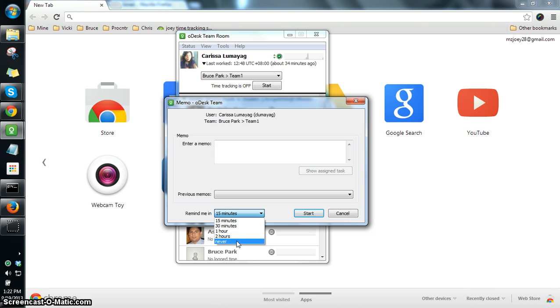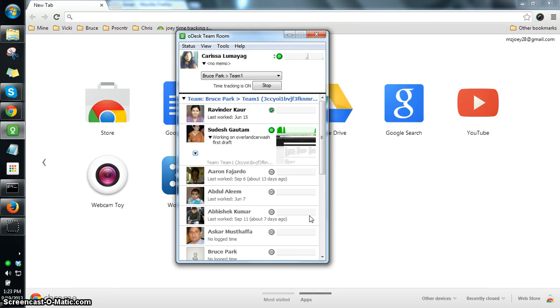But if it says never, you will not be reminded, so you have to remind yourself to change your memo every time you shift to another business industry to call. So you just hit start.